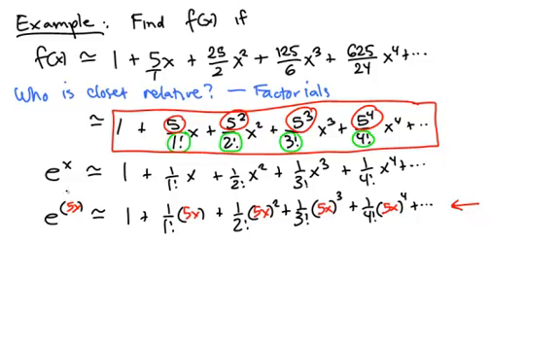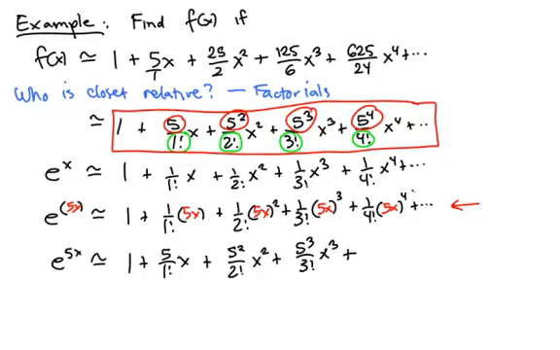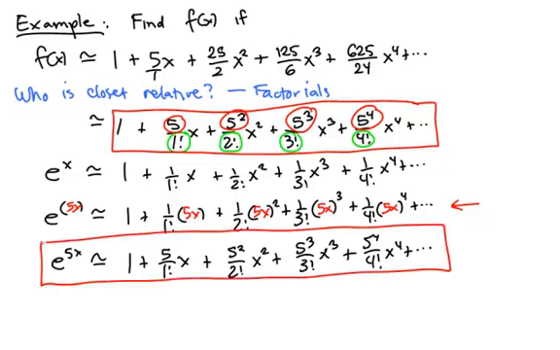If I did that, well, let's see, we'd have e to the 5x has the Taylor series 1 plus, this is 5 over 1 factorial x. This would be 5 squared x squared, so 5 squared over 2 factorial x squared. This would be 5 cubed x cubed, so 5 cubed over 3 factorial x cubed. And then 5 to the 4 over 4 factorial x to the 4th. And what do you know? It's a perfect match. And so we've just found out that we're looking at the Taylor series for the function e to the 5x. Now the best way to do this is with practice, so let's just take a look at several more examples.